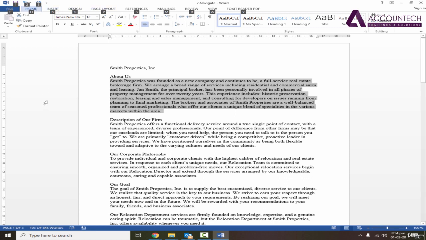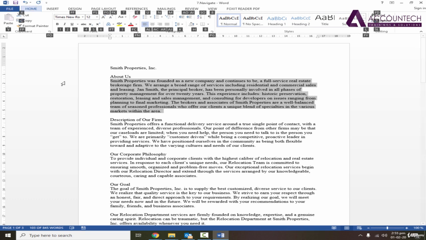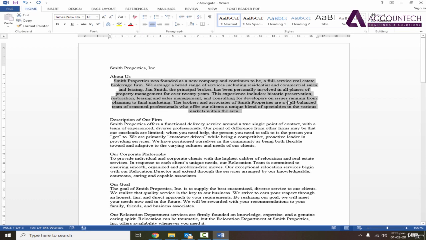After pressing Alt, it asks you under which menu you want to go. I know that all the alignment and formatting options are on the Home tab, so I'll just press the shortcut key for Home, that is H. As soon as you press H, all the shortcut keys of the Home tab will appear. Now, for example, if I want to align center, I have to follow this shortcut key mentioned on the top, that is AC. Press them one by one. So you can use these shortcut keys as well.